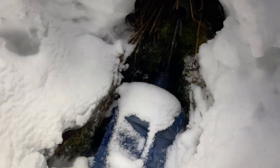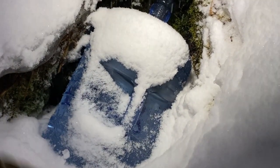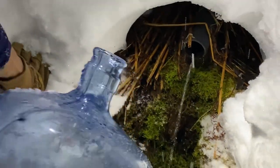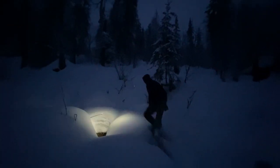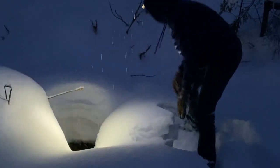So I put this bottle in there a couple hours ago because the water is coming out really, really slow. But I wanted to make sure this one gets filled up before we go on top and see what the problem is, because I think we have a little blockage up there on the top of the spring. I hate disturbing it, but I think we have a problem right here from the storm last week or 2 weeks ago now. So I'm gonna see what the problem is.